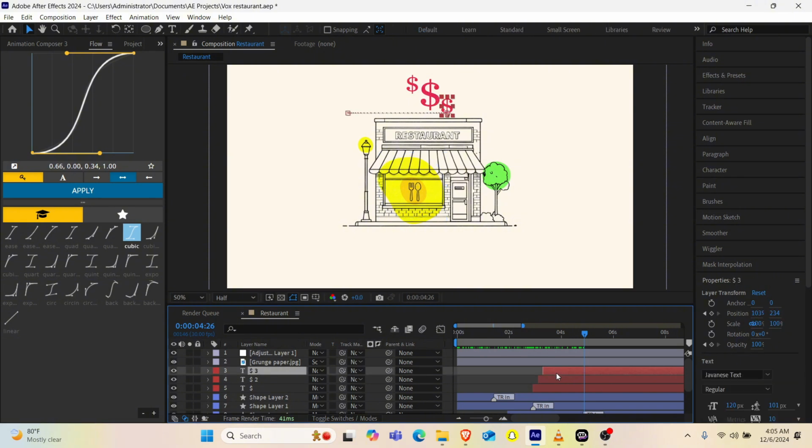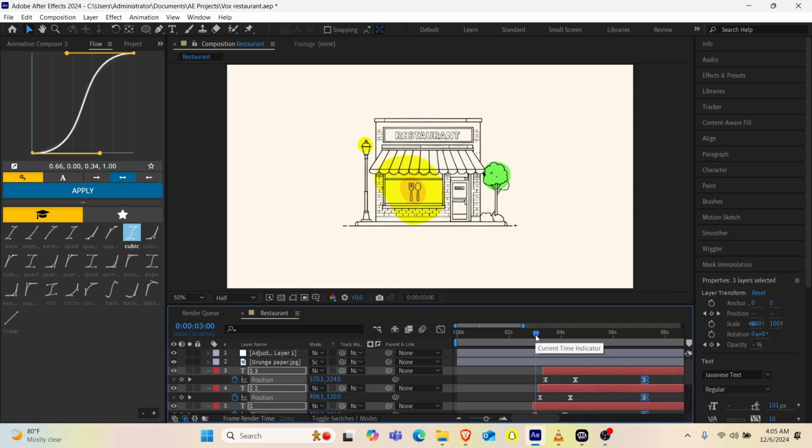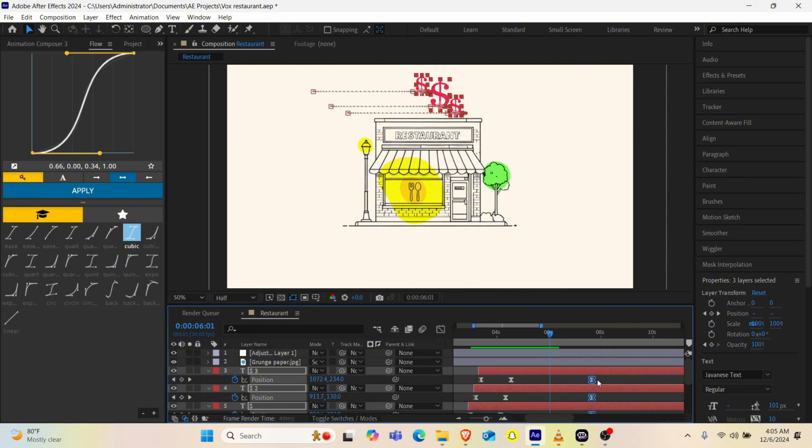So what we have to do now is shift here. We just have to make the dollar sign move, because it's not stagnant. So we have to make it move. So we just have to move it here, and we'll stretch the keyframe to the far right. So when it ends on the center, it keeps on moving, because that's what it shows in the video. So we just stretch it out like this. So I guess that's all.